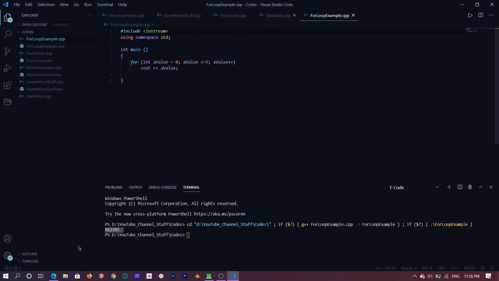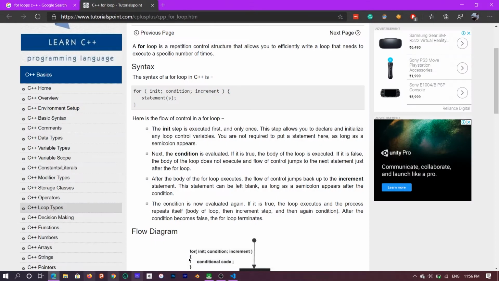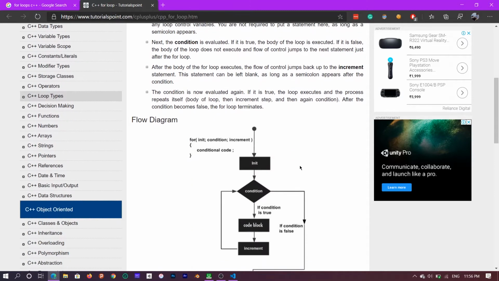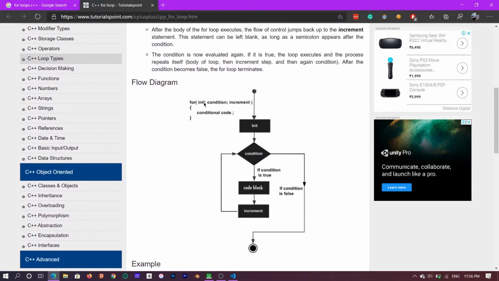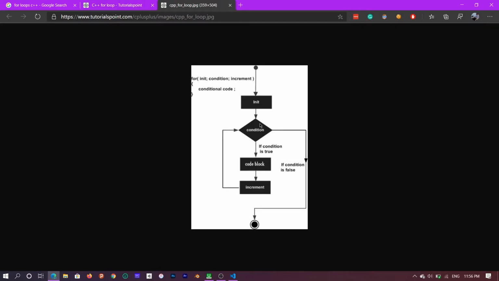Now, let's go ahead and talk about the flowchart, which I was telling you about earlier. Here we go. So this is it. Let me see if I can open it up in a new tab. Yes, there we go. So you can see the condition here for init.